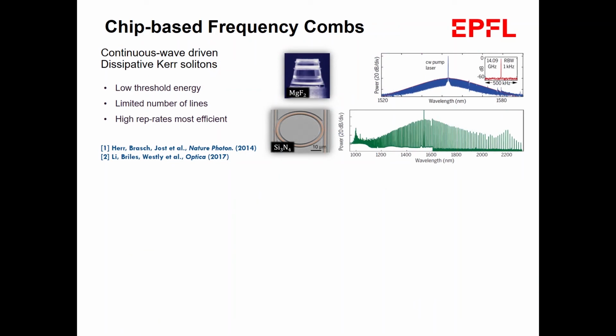in experimental work so far of dissipative Kerr soliton-based microcombs. Here's an example of a 14 gigahertz microcomb in a magnesium fluoride ring resonator. And here's an example of an octave-spanning 1 terahertz microcomb in a silicon nitride cavity. Something you might notice about both of them, in all soliton-based microcombs, is that there's always this enormous spiky pump line in the middle, right? There and there. And this is, well, it's a consequence of the fundamental physics of the system, basically.